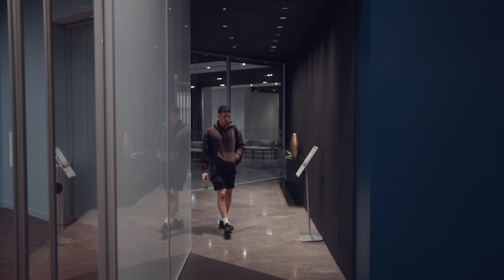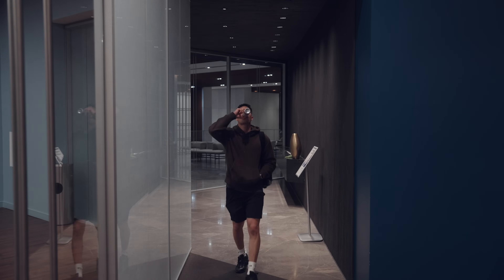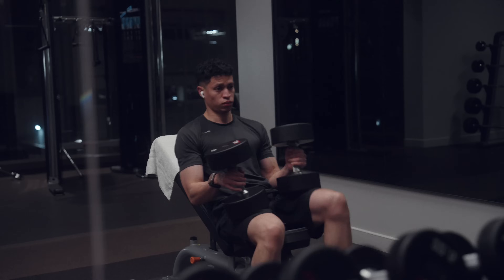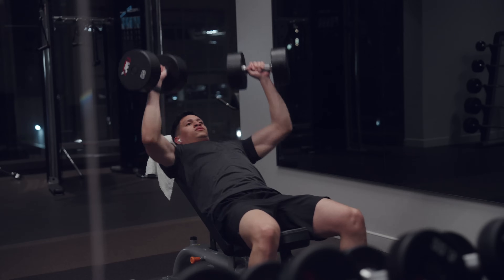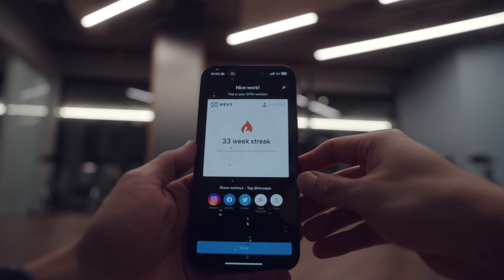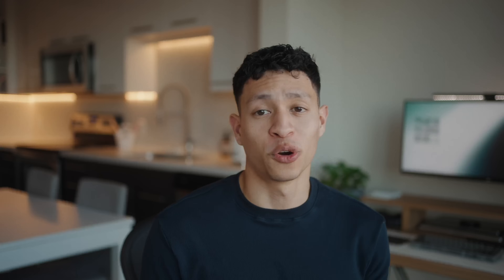I'm always hearing about the positive effects of journaling, like helping your self-awareness, so I'm going to try to make that a habit long-term. Another thing I believe is a form of self-care for me is staying active — whether that's going for a ride on my e-bike or simply going to get an evening workout in, because I am sitting around all day after all. There's something so strange about moving around heavy weights and challenging yourself, but at the end of a good workout you get an endorphin release and a sense of achievement — and overall, it's just good for you.